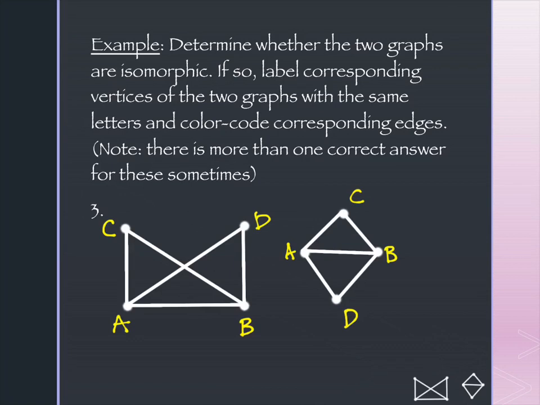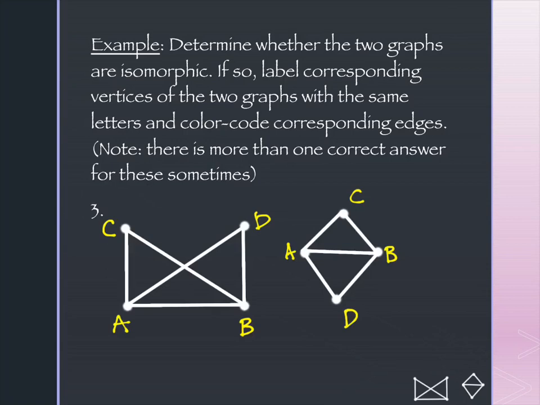So the other part of these directions says that we're going to color code corresponding edges. If you have colors with you, feel free to grab them out. Maybe you can share. I meant to grab some in my office and I forgot. Share with those around you if you do. You're going to need, let's see, 4, 5 colors. You're going to need 5 colors. If you don't have colors, then just write them down. It's fine. You can do it later. So I have an unfair advantage because I have lots of colors on the screen. Sorry about that.